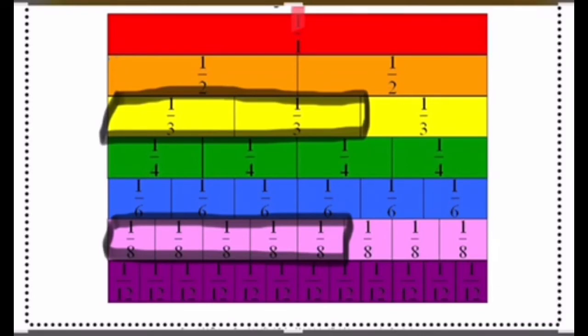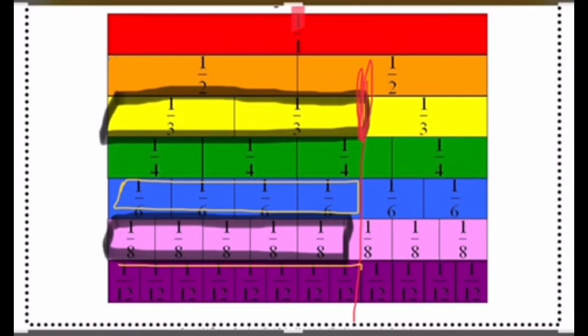If I want to find an equivalent fraction for 2/3, I just find where 2/3 ends right here, draw a line straight down, and I have a couple other fractions that will work there. If I look at my sixths, we get 4 sixths equals 2/3. And if we look at twelfths, that also ends on that red line. And we have, I have to count those, 1, 2, 3, 4, 5, 6, 7, 8. 8 twelfths is equivalent to 2/3, or the same as 2/3, and 4 sixths.